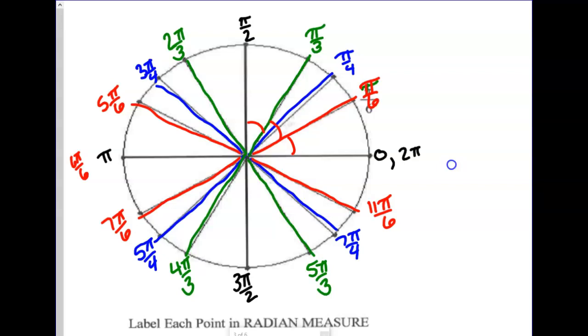And you can recognize, like, there's no pi over 8s on the unit circle. So it's not like you're going to throw a pi over 8, or pi over 5 doesn't show up on the unit circle. So, you know, there's only so many things for you to choose from. So if you've already used a 2 pi over 3 and you think you're going to write another one down, something's wrong, and you're going to be able to fix it.